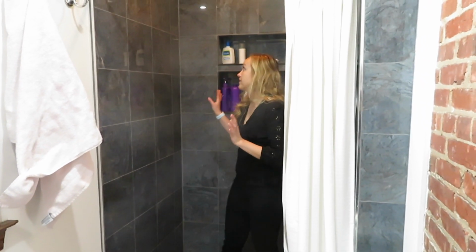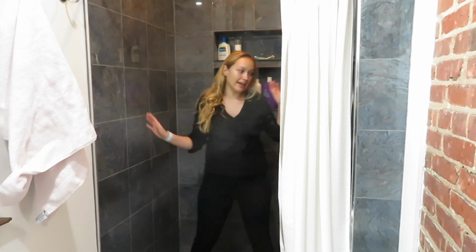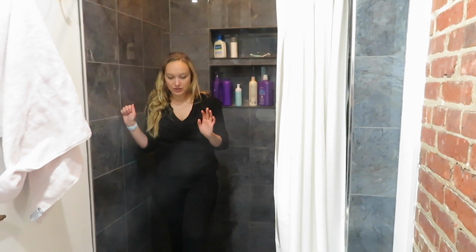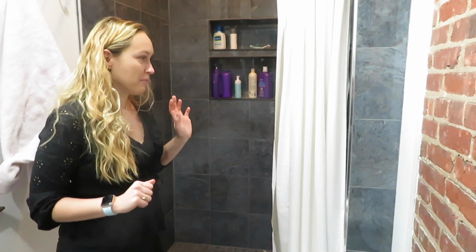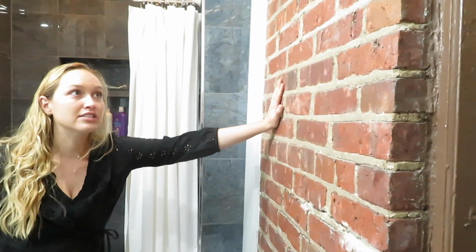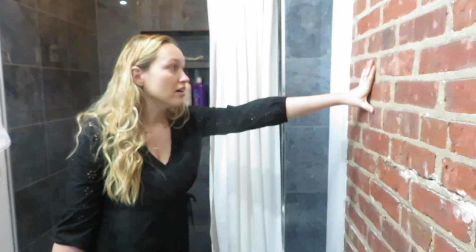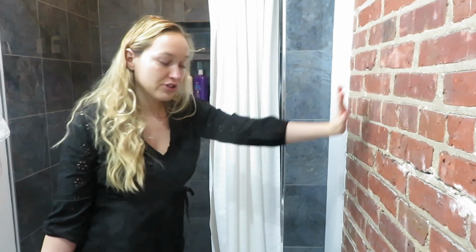And I was like, no, this is gonna be the classiest thing. And I love how it turned out. Absolutely obsessed with this blue. It's called My Blue Bathroom. I think it matches this brick exterior wall really well because again, this used to be the porch that was closed in. So this used to be the exterior of the house.